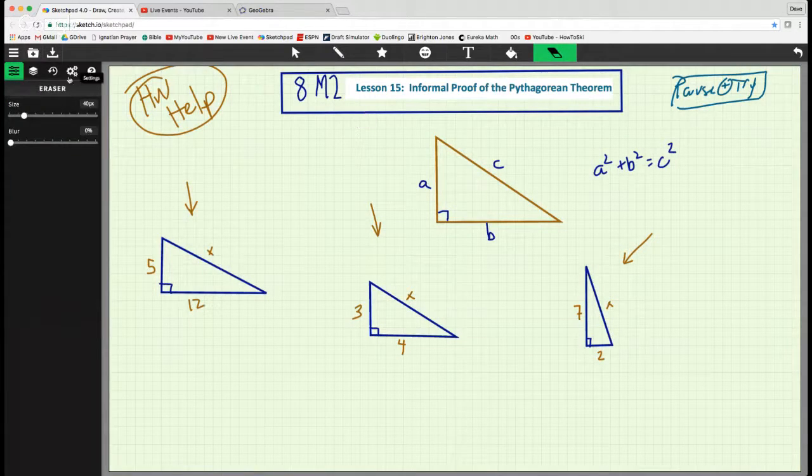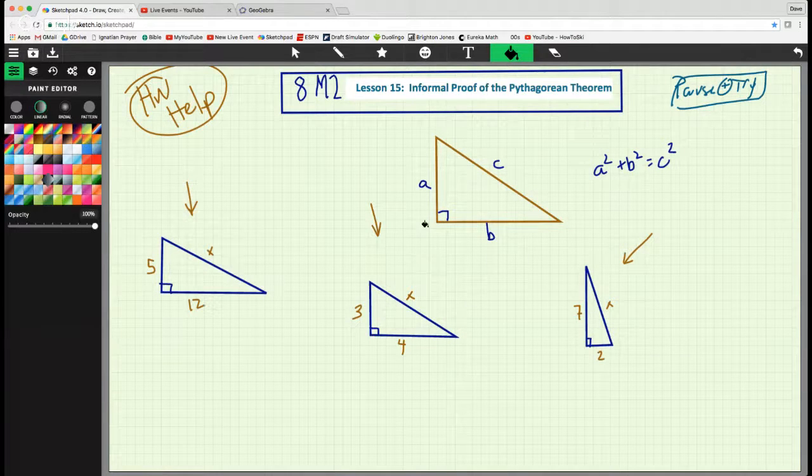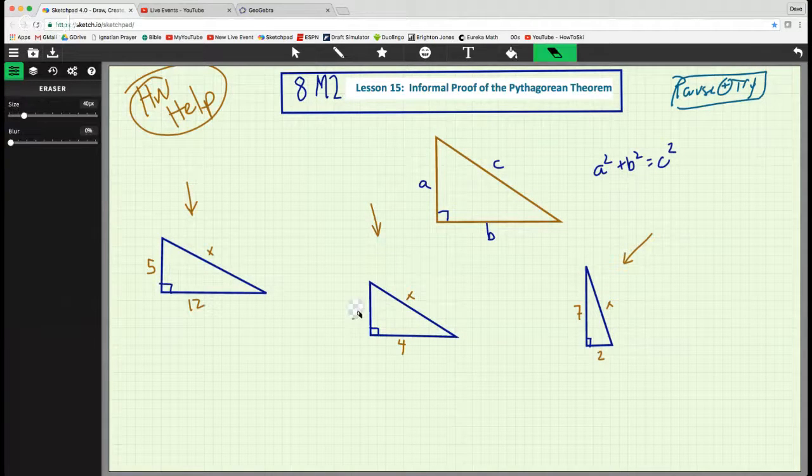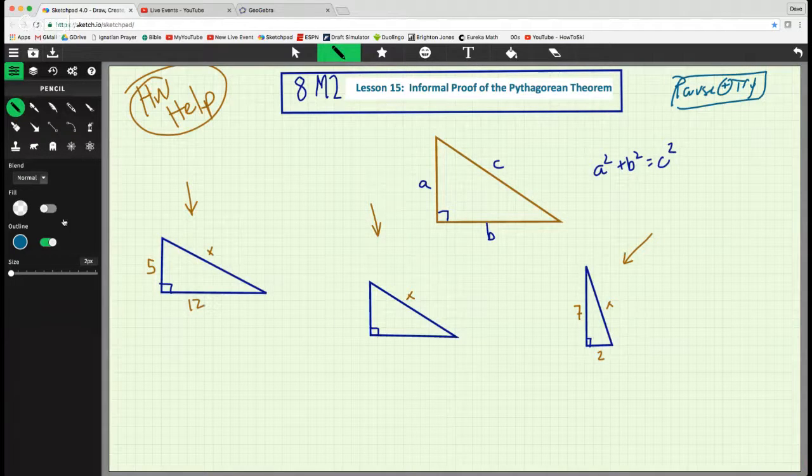You know what? I'm going to change this one here. We're going to change this one to 6 and 8. Okay, so I assume you've paused and tried these. Now let's do these. So we've got to first identify a and b.